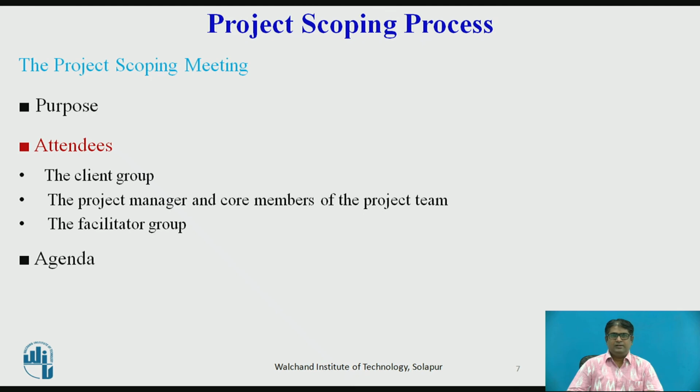Agenda. A typical agenda for the scoping meeting includes the introductions, then the purpose of the meeting, the review of the COS if one exists, the description of the current state, description of the problem or business opportunity, description of the end state, the requirements elicitation and decomposition, discussion of the gap between the current and the end states, choosing the best-fit project management approach to close the gap, and drafting and approving the POS.